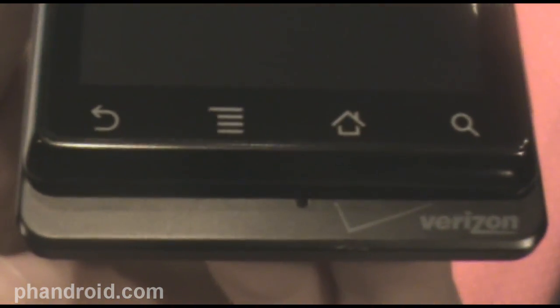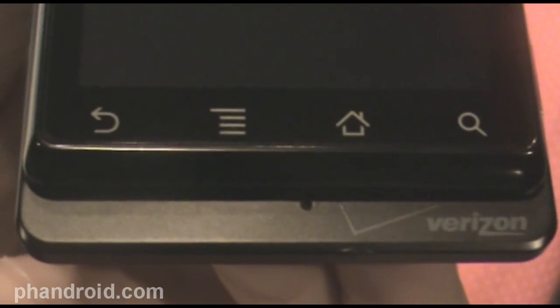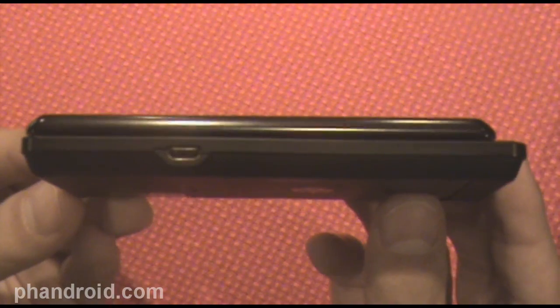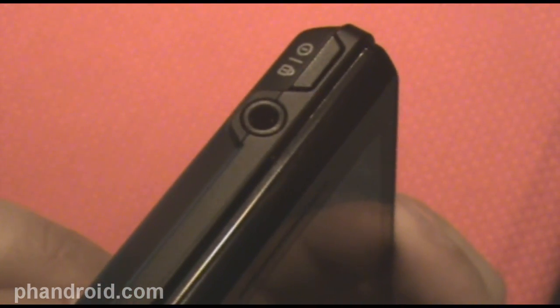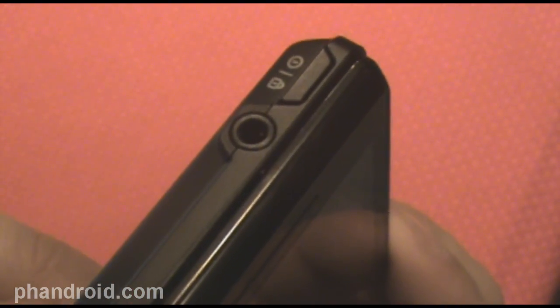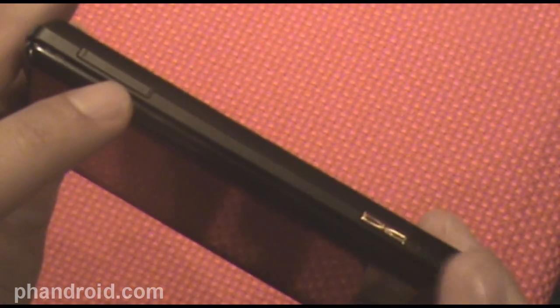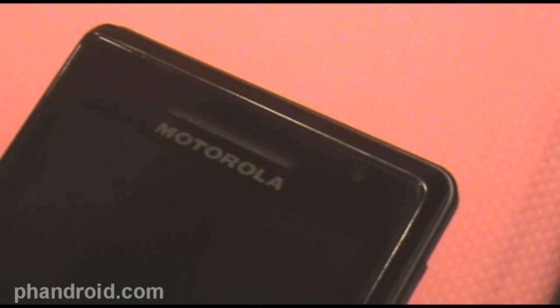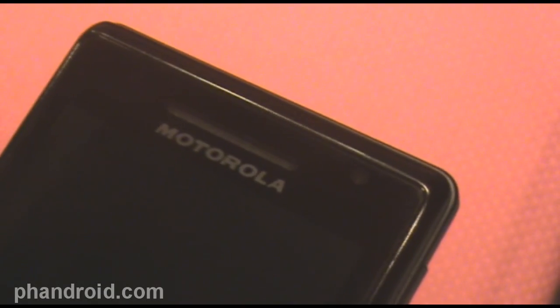On the bottom of the phone, you have 4 touch-sensitive buttons: the back button, menu button, home button, and dedicated search button. And at the bottom of that, you've got the microphone along with the Verizon logo. On the left, you've got a micro USB port. On the top, you've got the 3.5mm headset jack and the lock and unlock button. On the right, you've got the volume rocker and the camera button. Above the touchscreen, on top of the Motorola logo, is the earpiece. To the top right of that, you've got the light sensor and the LED status indicator light.